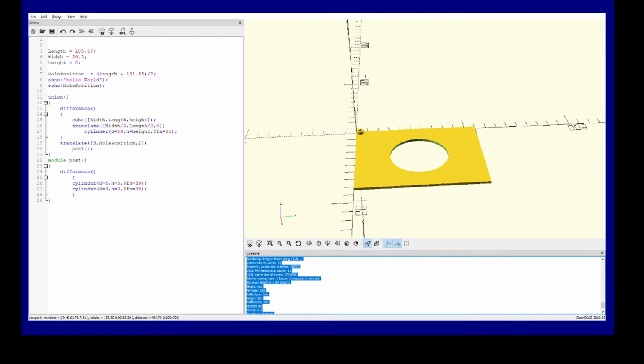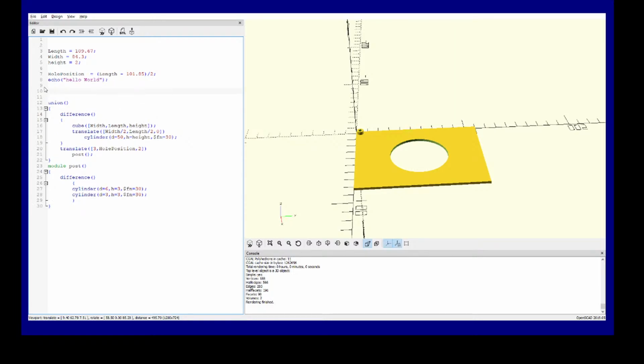Nope, didn't print. So apparently the echo's not working for me at the moment. It might be that it's in brackets. Doubtful, but see what happens. That is incorrect.